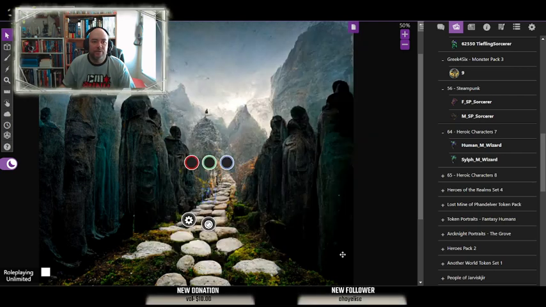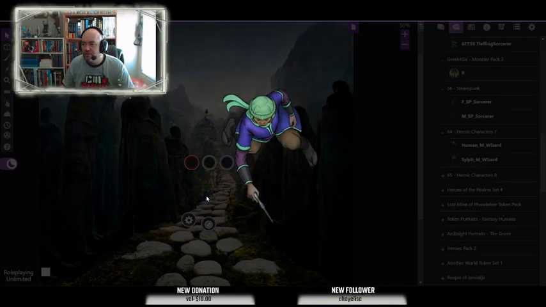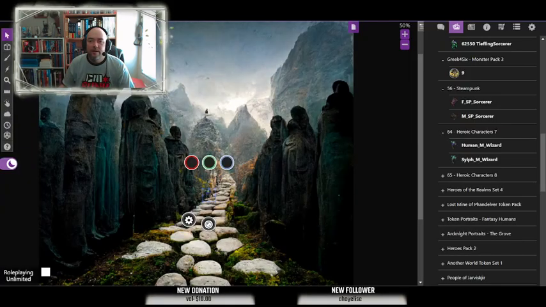Not the best map to use for illustration purposes, but this is the token that I have chosen. And again, this is all GM purview here. This is just kind of an additional tutorial in case you're running your own game and you're looking for a few tricks on how to expedite certain things.